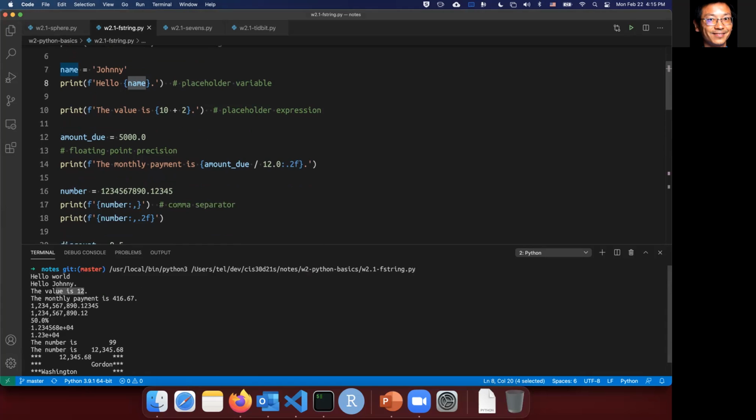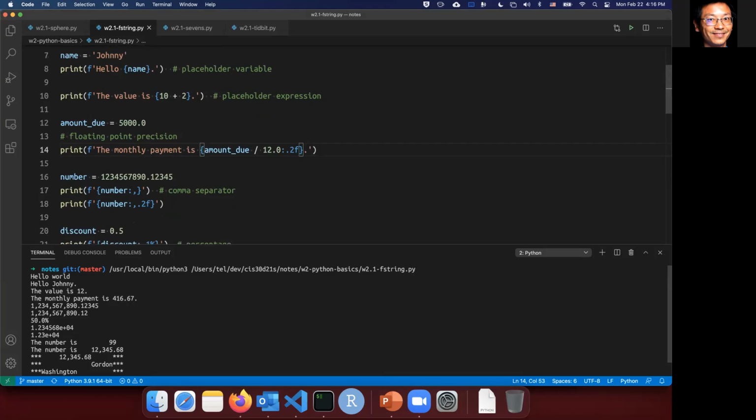Now, suppose you have a variable amount due, which is a float. How do you know it's a float? Because you have this dot, the decimal point here. So that turns this number into a float. If you hover over this, it's going to tell you the type is float. Now we can actually use this as a part of an expression. Again, just showing you that you can have an expression here, amount due divided by 12.0. And then we're going to format that with a dot 2f. It means we want to have two decimal places. The result of that is 416.67. This would be the monthly payment.